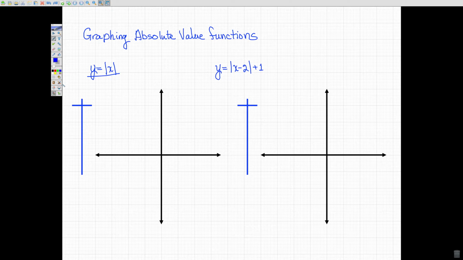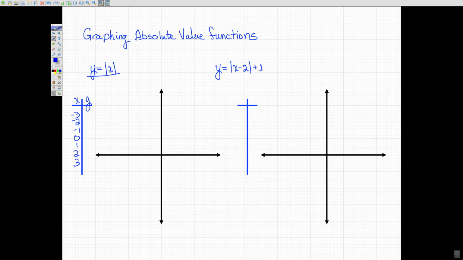Now, the way you start graphing is exactly the way you would start graphing any other function if you don't know what it looks like, and that is to make a table. So we're going to make a table of values of x and figure out what the values of y are. And it's a good idea to pick some negative and positive values of x to start with. So I'll pick some values of x. Then we'll figure out what y is.